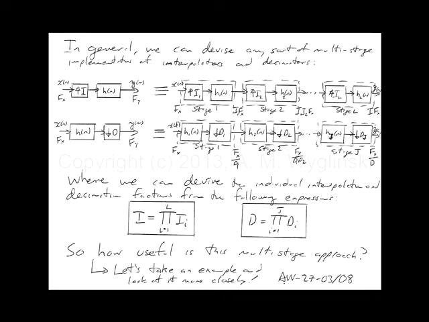And what stuff do you need to keep track of? You need to keep track of the overall interpolation, you know, the upsampling rate, and you need to keep track of the downsampling rate. And what is that equal to? Both of them are equal to the product of the aggregate upsampling and downsampling rates, right? So if you wanted to know end-to-end, so let's say you have this multi-stage configuration, right? There's an upsampler, upsampler, upsampler. What is the overall upsampling? Multiply them. Multiply I1, I2, all the way to IL in order to provide you with the answer saying, this is how much upsampling is happening in this, right?